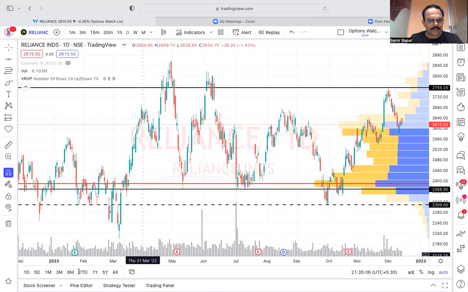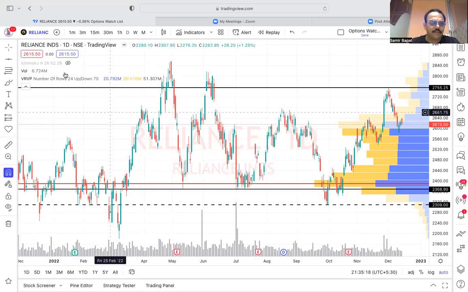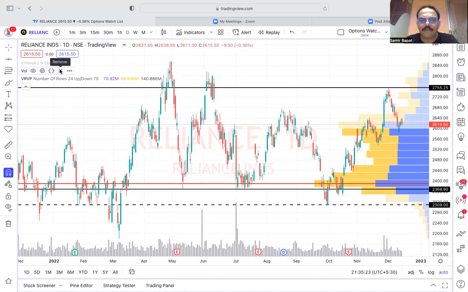So Gopal Krishna is getting only for upgrade. Maybe you are having a lot of indicators on your system. You have volume and everything. You should remove any other indicator you have, even volume if you want. And still you are not getting this VRVP. Not getting in free. Oh.